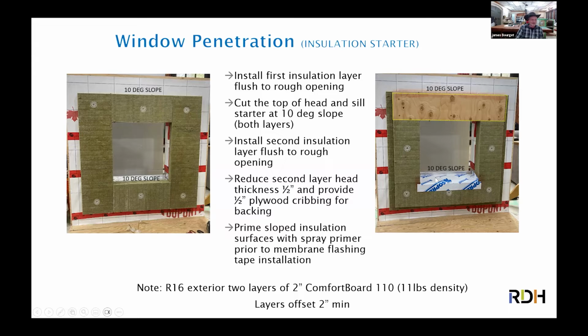And then down here at the sill, you can see that on the first layer, nothing. The second layer, we have a membrane flashing tape. This is basically a nice tape that you can put down on top of your sill. So any water that happens will drain outboard of the insulation. This is quick. This is simple. This is only to direct water out, okay? You don't have to get all super concerned about that.